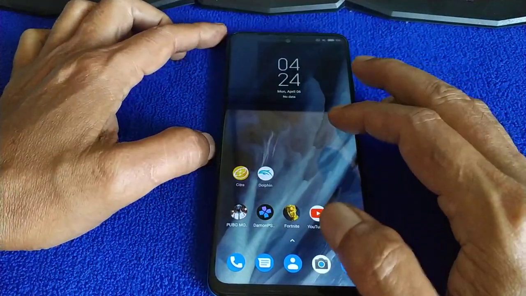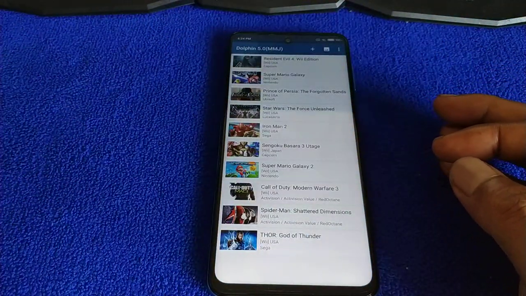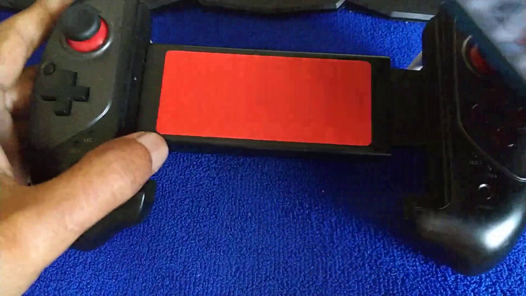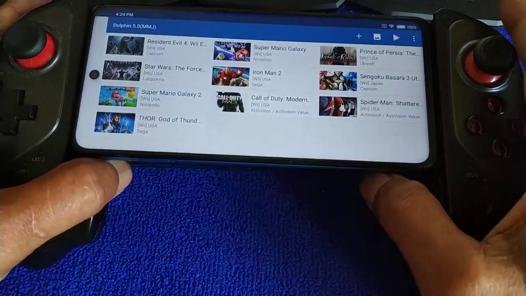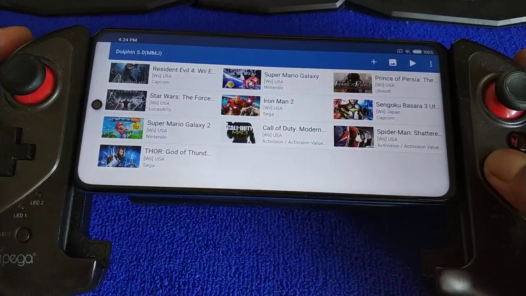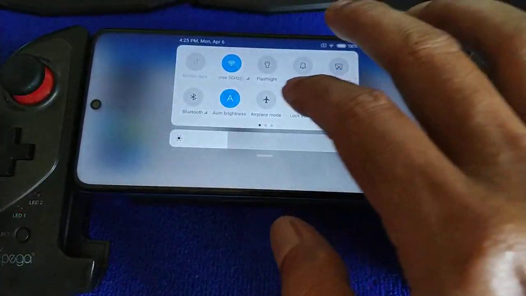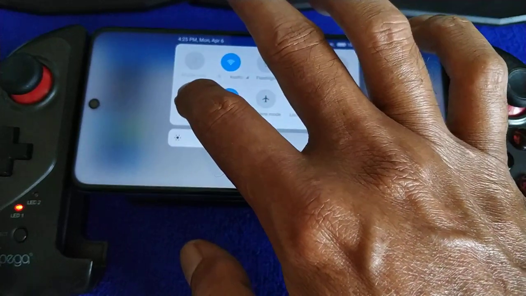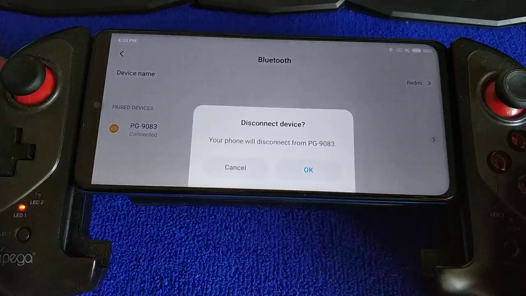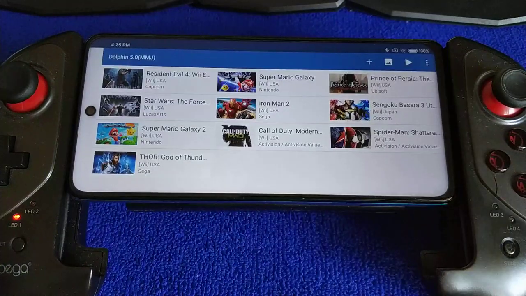Okay, we are testing WeGame. This one requested. And the game Mario Galaxy 1 and 2. Okay, the setting.